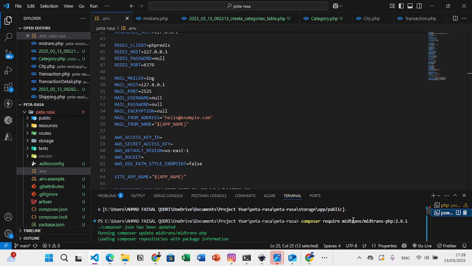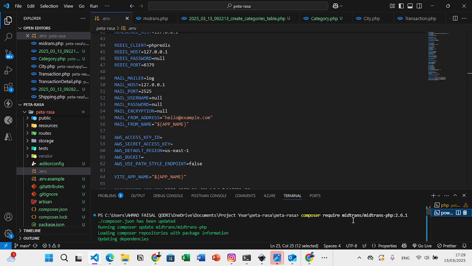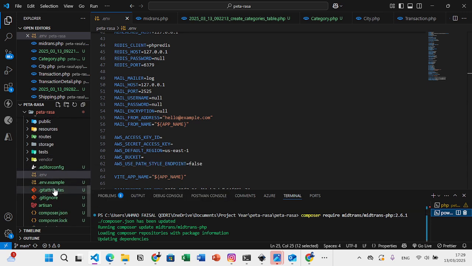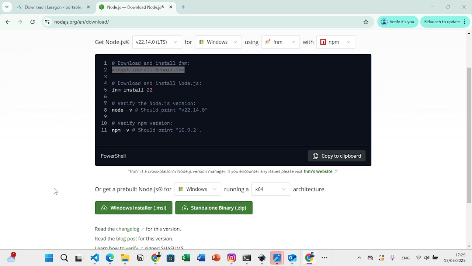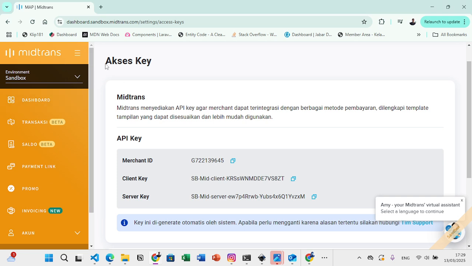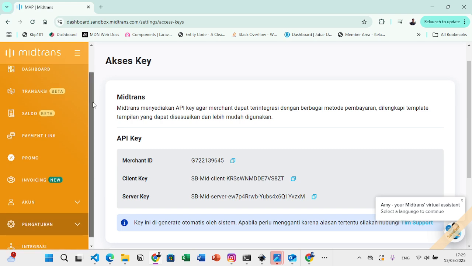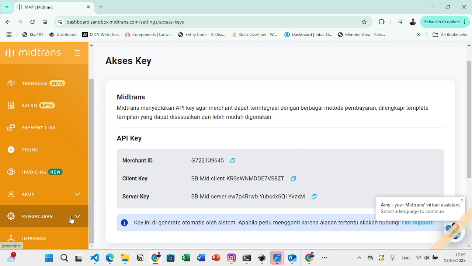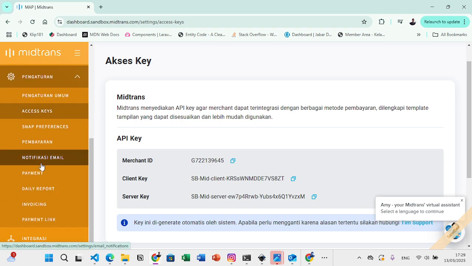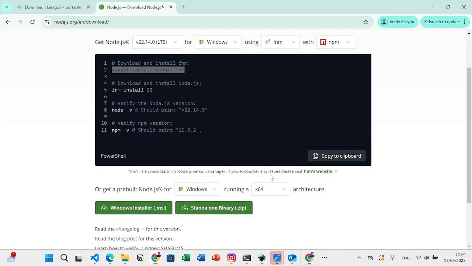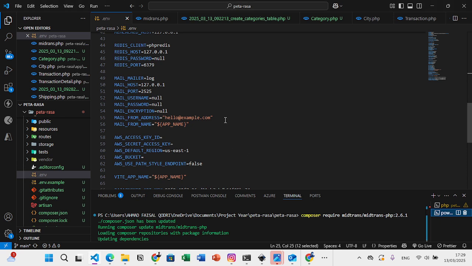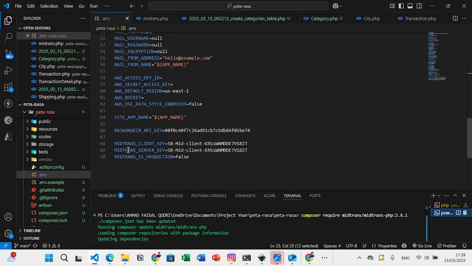And after that, we have to prepare the requirements for Midtrans. We have to register a Midtrans account, with your Google account or by creating a new email. Then you move into settings and access keys. Access keys include a client key and a server key. You take the client and server keys and put them into your environment file as the Midtrans client key and Midtrans server key.